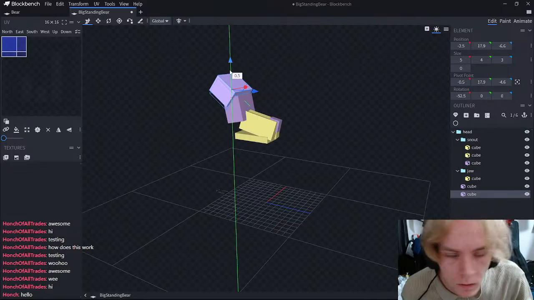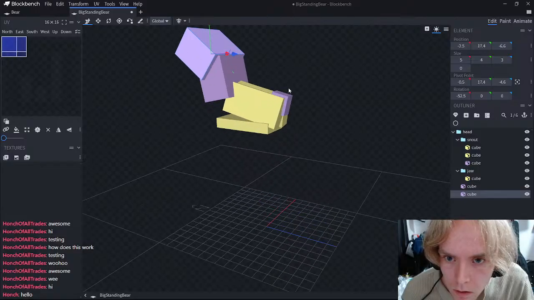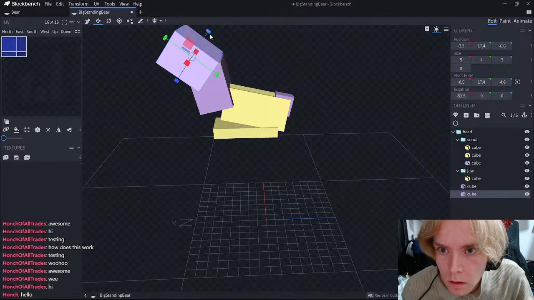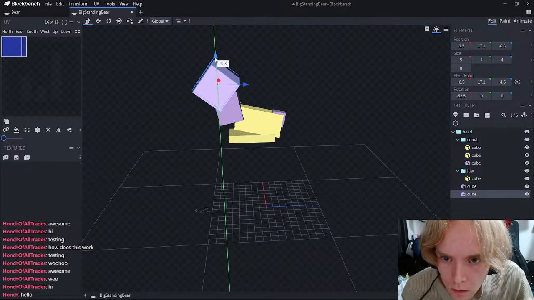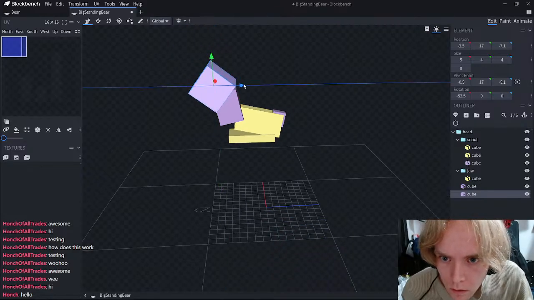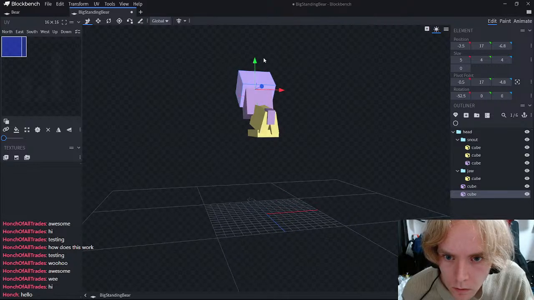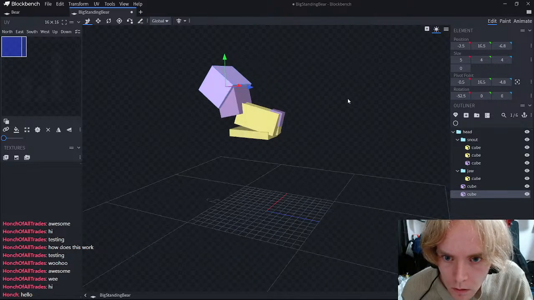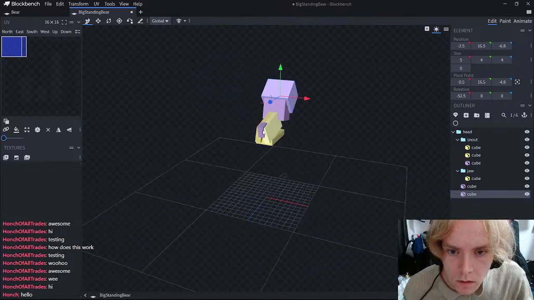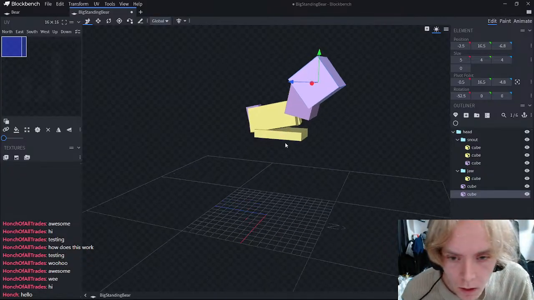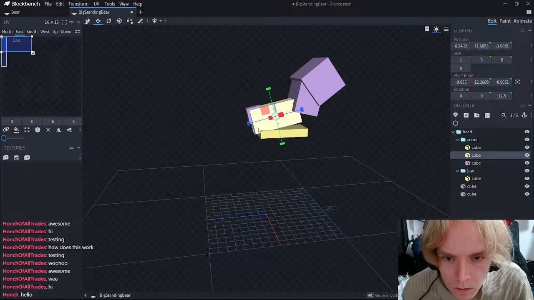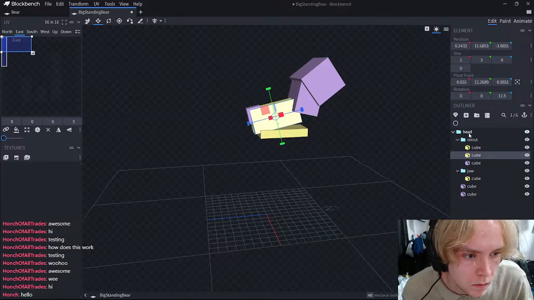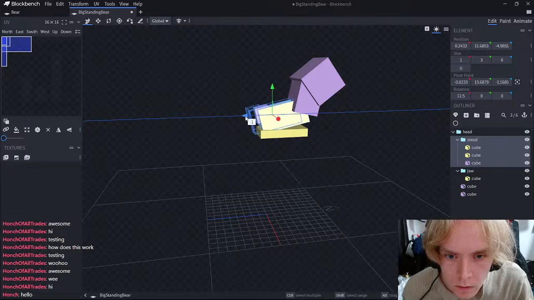And then it's definitely a little bit like this. I don't think these need to be this long. I'm gonna be so real. Guess maybe we can just move this snout back like this.